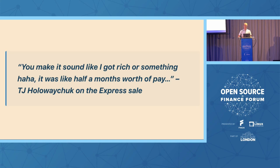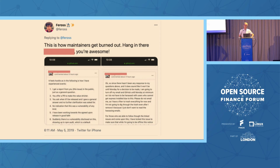Just because something is free and open source now doesn't mean that it's going to be free and open source in the future. Now, fortunately, in this case, the startup Strongloop were acquired by IBM, and one of the things they did when they acquired Strongloop is they took the decision that Express.js should be a community project. So they moved it under OpenJS, which is part of Linux Foundation. So that sounds like a happy ending. And after TJ, the original author, abandoned it, well, sold it, and Strongloop then were bought by IBM, and it moved into OpenJS, a new maintainer took over. And that didn't go terribly well either.